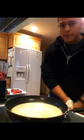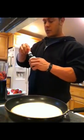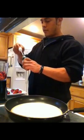Alright, so half of it. So half in now, half in later. Of course, some stevia, sweeten it up. These are unsweetened strawberries. Unsweetened frozen strawberries. Square of stevia.